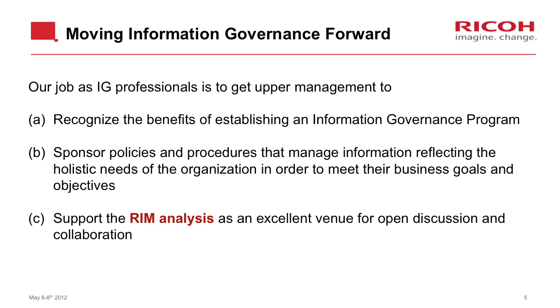And oftentimes I've talked with people and they say, but it sounds so massive. It sounds so intimidating. Where do you begin? How do we get over this paralysis to actually start studying information governance and making those changes? And that's what I'm going to talk about tonight. This is the tool that I have used for the last 12, 15 years as a consultant, and I'm calling it a RIM analysis. Pretty simple, but I'm going to show you some of the hints, tips and tricks that I've learned over the years, and perhaps you'll pick up something that you'll be able to share with your organizations, either today or as you finish up your classes with Pat and move on into your career.